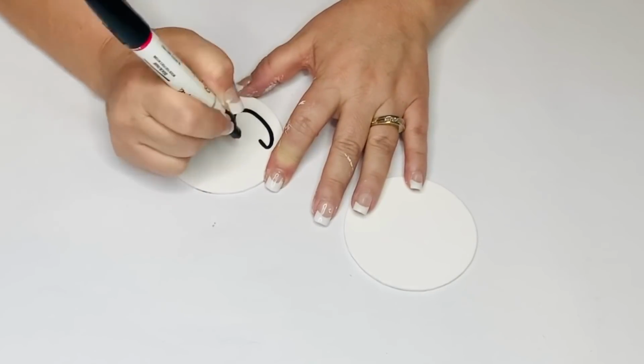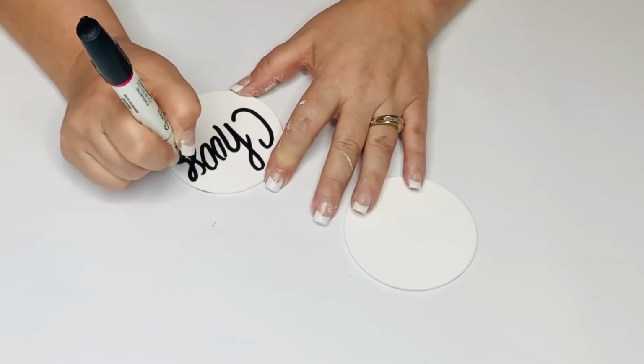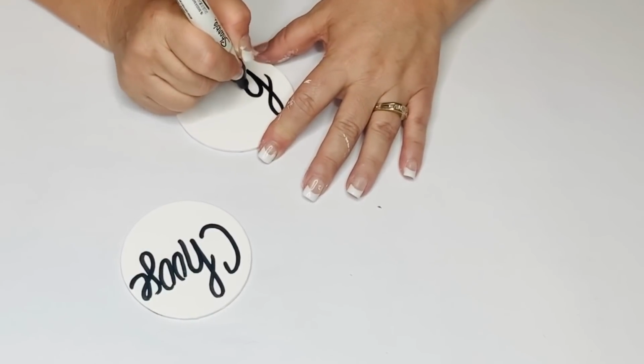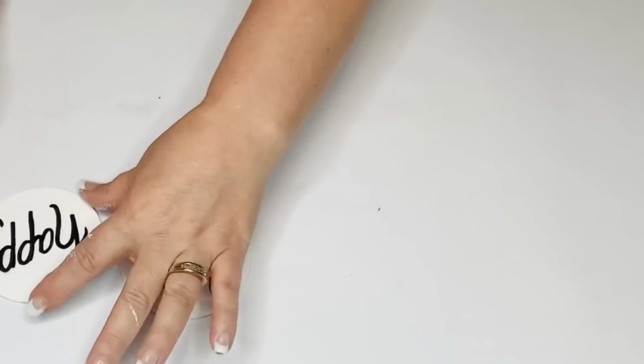So now that my medallions are dry, I'm going to take my black Sharpie paint pen, and on one I'm going to write choose, and on the other I'm going to write happy. And I got my spacing off and it wasn't perfect, and I could have painted over it and redid it, but I chose to be happy and just work with what I had.